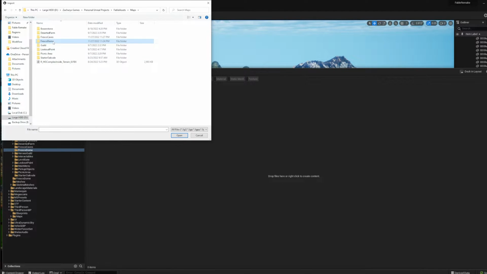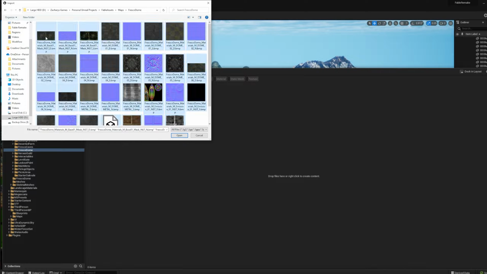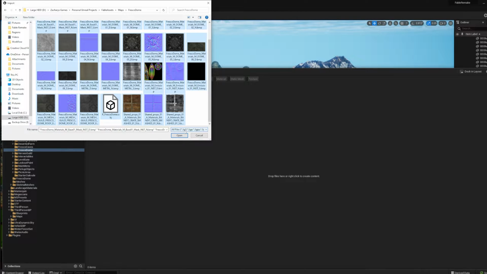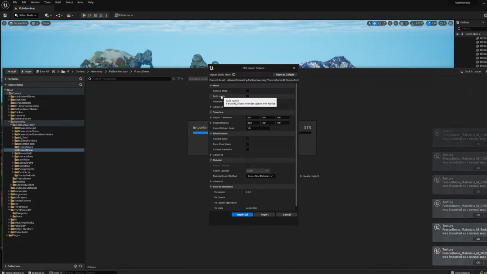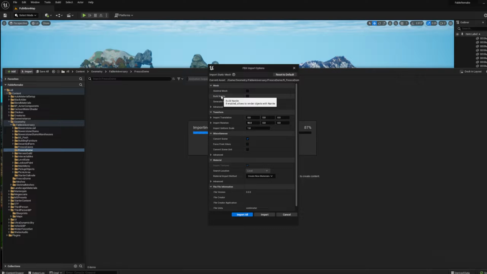Alright, so we're going to open up the correct folder. We're going to bring in every single object that is compatible, which is all the textures and the OBJ. The material will not work. Build Nanite is something specifically for Unreal Engine 5 and 5.1. Basically, it replaces LODs. I haven't done this when you import it yet, so I'm actually just going to not click it yet, and I'll change it to Nanite afterwards.